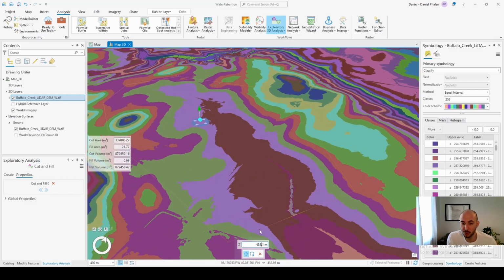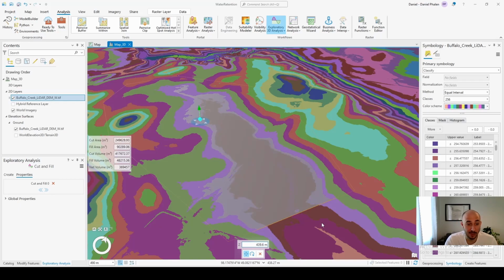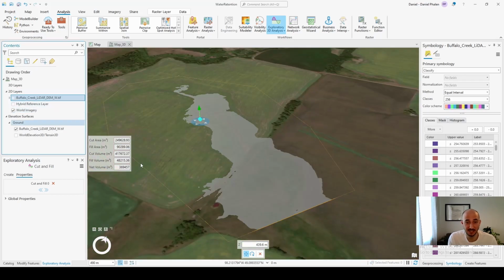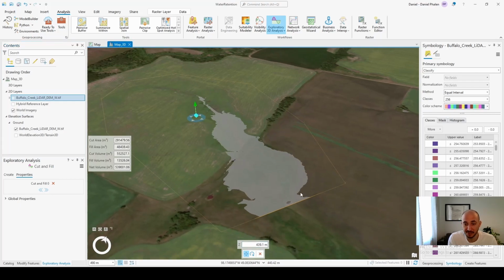For example, ground level at this point is about 438.1 meters. If we add only 1 meter of water on top of that, we end up with 13.5 dams of water retention. If we make that 1.5 meters, we end up with 48 dams of water retention. However, this might be a hard sell to a landowner as they might crop this fairly regularly. Perhaps an area like this, which is largely grassed, and might already be a pretty wet area, you might be able to work out something with the landowner.